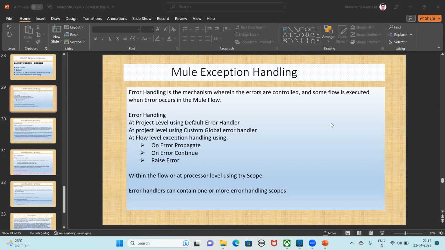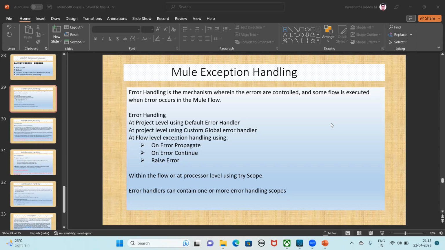For that, we have some rules to be followed. If you understand those rules, it is easy for you to know what type of exception scope to add, when, and in which flow.